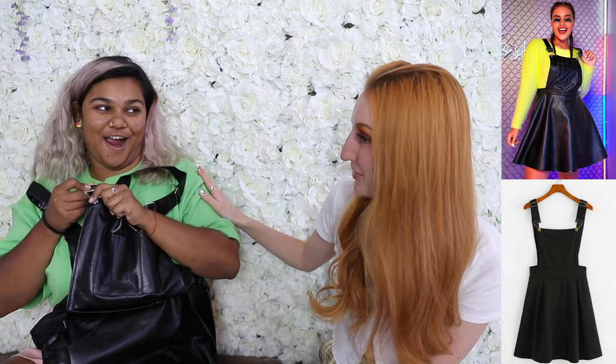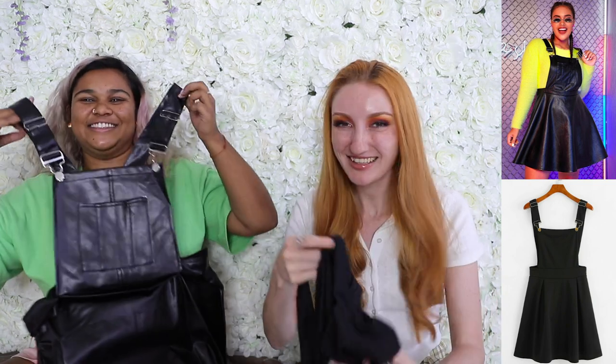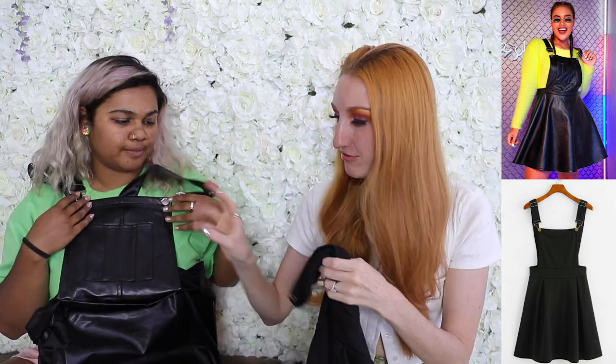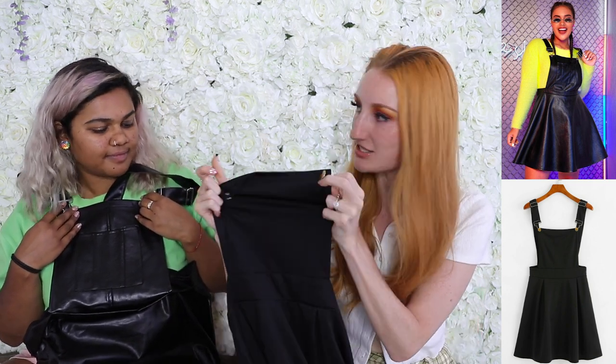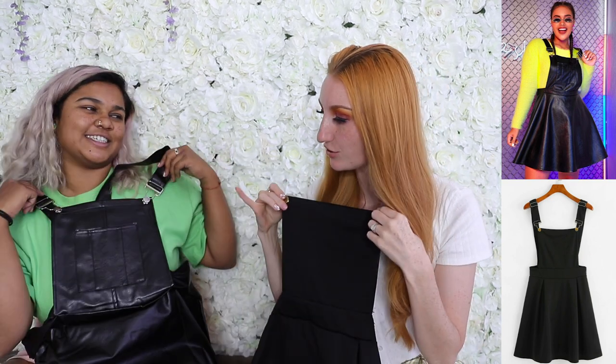That looks great over the top of that green. That looks so nice. I am so excited for this. That looks awesome. It's so cool. My one, I couldn't get in the standard size section, a fake leather PU. Is that a polyurethane or something they call it? I couldn't get one. It did not exist. So this one is just like a stretchy fabric. Still cute. This is still definitely cute. I like the look of that one more.